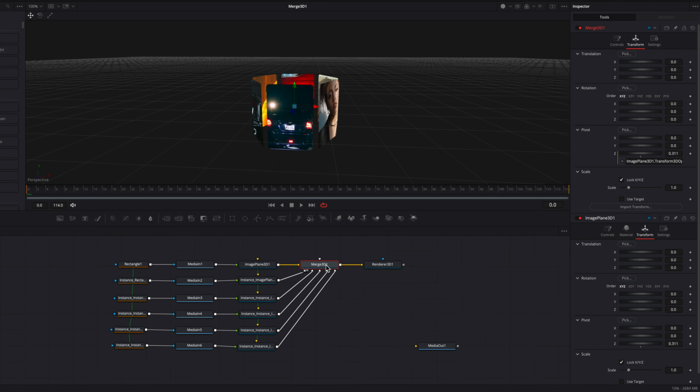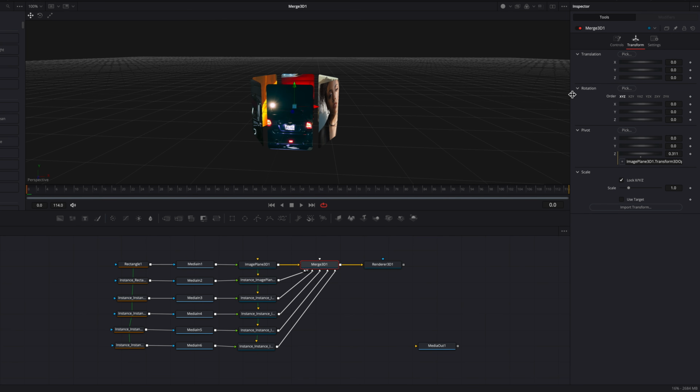So now let's unpin it, and then we're going to just click on the merge 3D again. And now if we play with the Y setting under rotation, you're gonna see that this is now rotating correctly, the way that we want it to for our effect. But before we start animating, let's actually just work on a couple other touch-ups.